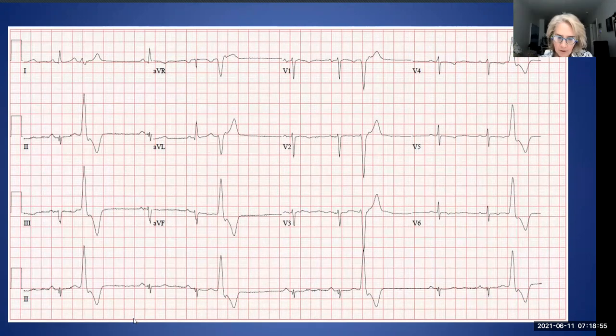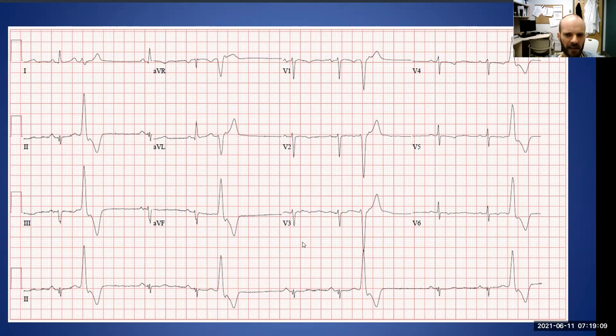Okay. And then for the PR, and again, it was kind of hard, but for the PR, I put prolonged. Now, I'm looking at it. It depends. I think it's probably normal, but it's probably at the upper end of normal. So if we look at, for example, here, we've got the start of the P wave just before that thick line there, and the QRS complex starts at least a whole small square before that thick line. So I wouldn't say it's any more than one large square there. So I think the PR interval is probably about normal.